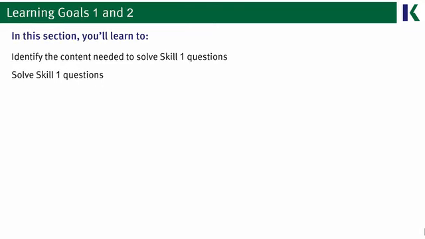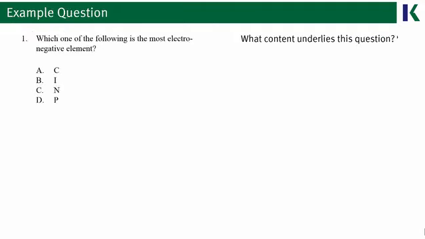And in our first 2 learning goals, we're going to look at progressively more challenging Skill 1 questions. The first one is going to be straight up fact recall, the kind of question that makes for the solid foundation of a strong MCAT score. So here it is. This one is about as Skill 1 as they come. This is literally, do you know this trend?